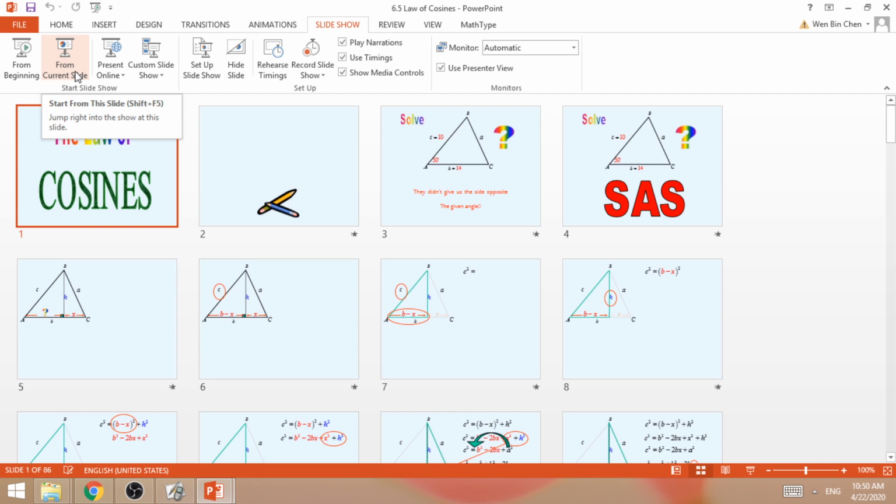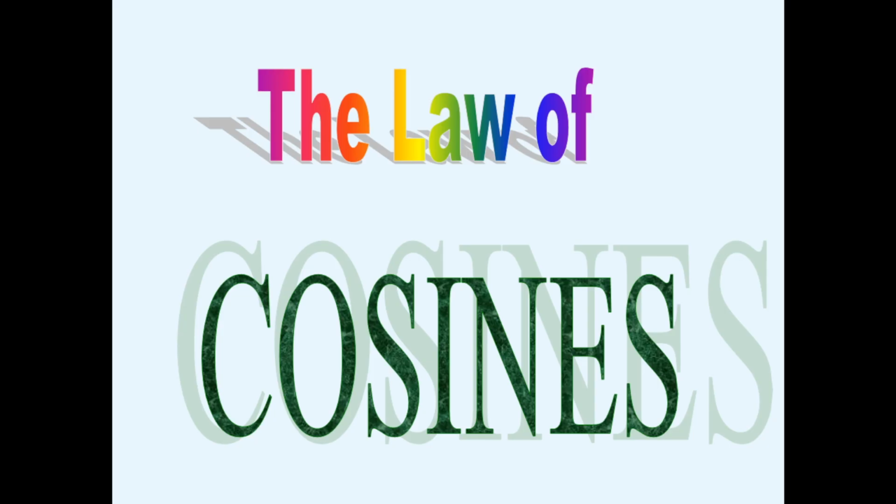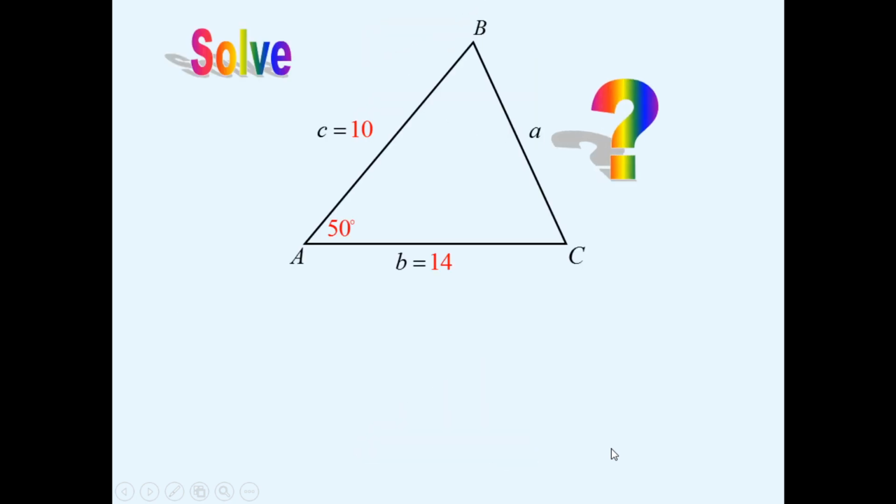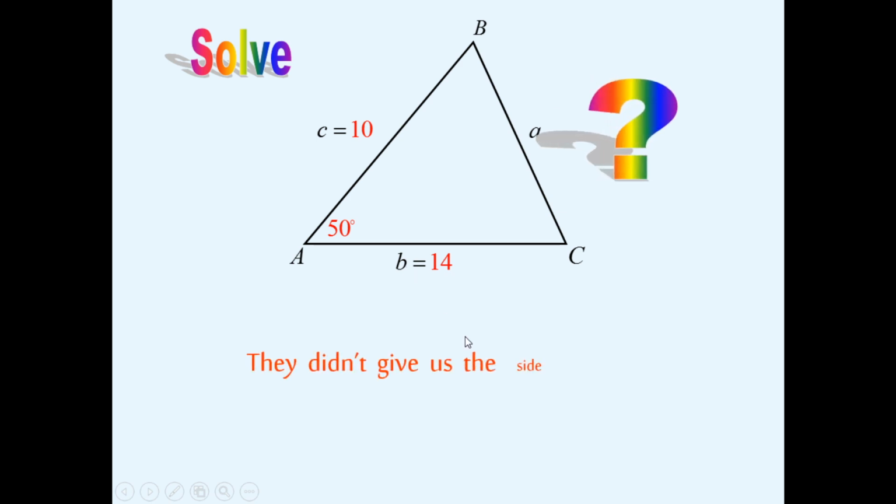If you see anything like angle-side-angle or angle-angle-side, you use the law of sines. If you see something like side-side-angle, you have to go through the ambiguous cases test. But when do we use the law of cosines? Let's take a look at that. This one is given as side-angle-side, so it looks like there's nothing we can do with the law of sines.